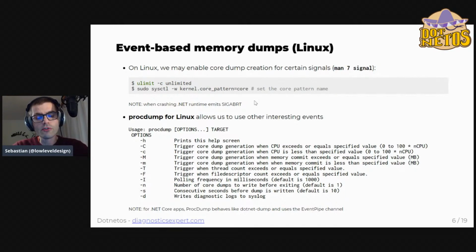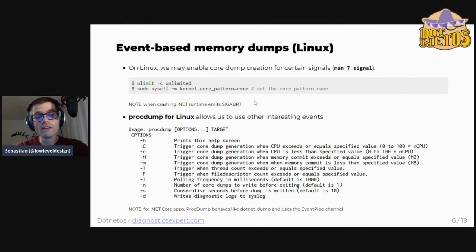For native applications, or non-.NET applications, it creates a memory dump using gcore, the tool that I mentioned that is part of the GDB package. But for a .NET application, if it detects that, it will send an event pipe message to the .NET runtime running in the target process. And so it will create a memory dump in the same way as dotnet-dump will do. That's really cool because ProcDump for Linux is safe to use for .NET applications.